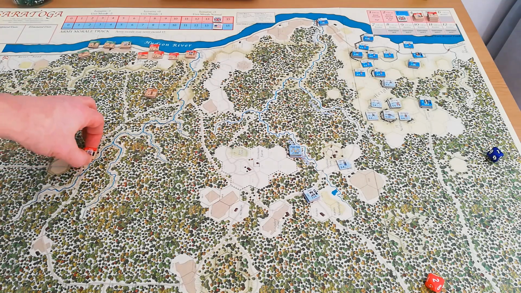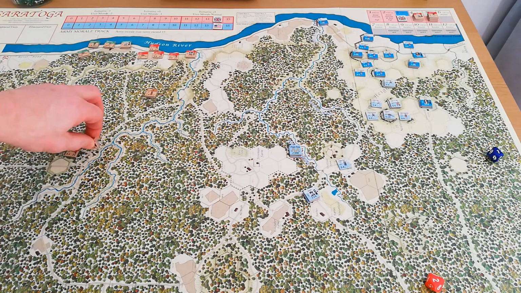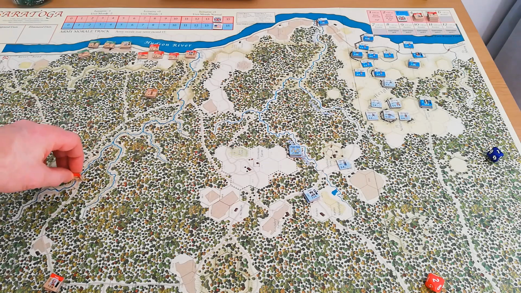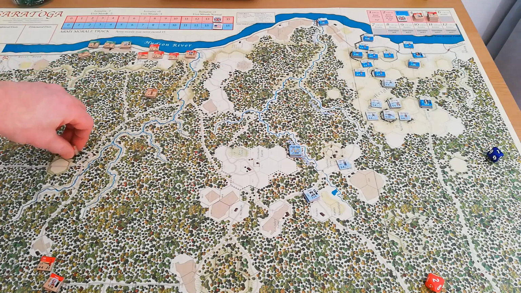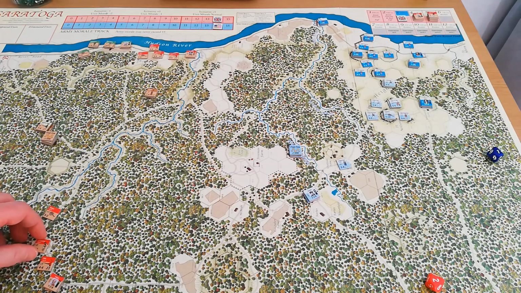So we can move the top ones 4. They're all in good stacking limits. So for speed, I would do it this way. Again, not getting super close. There we go. We're all good with the stacking here. 2, 3, 4, 5, 6, 7, 8. But the artillery have to stop behind.